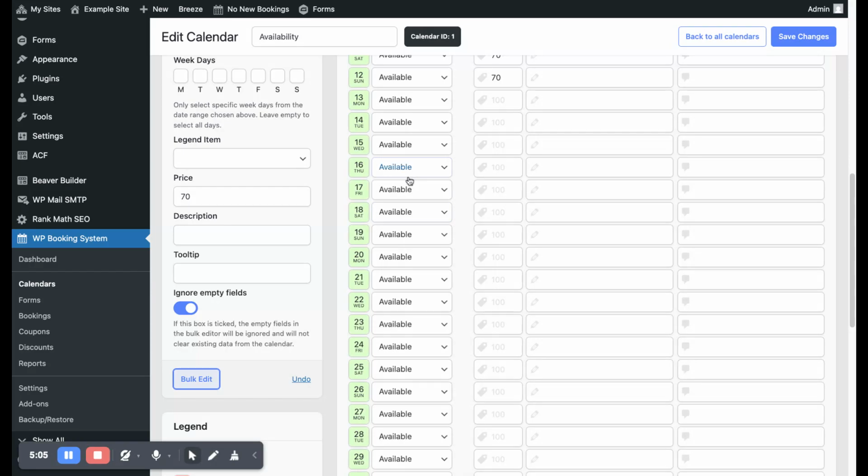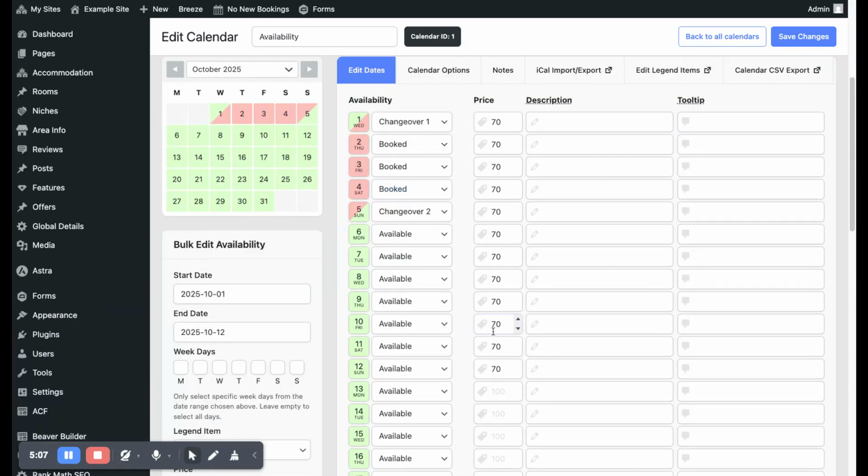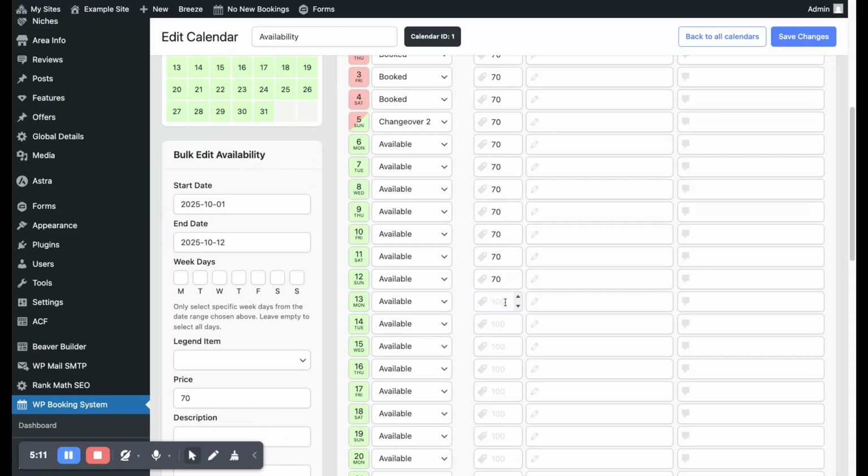Click bulk edit, and you'll see that £70 is in darker writing over here, whereas the £100 default price is in a very, very pale greyed out colour.